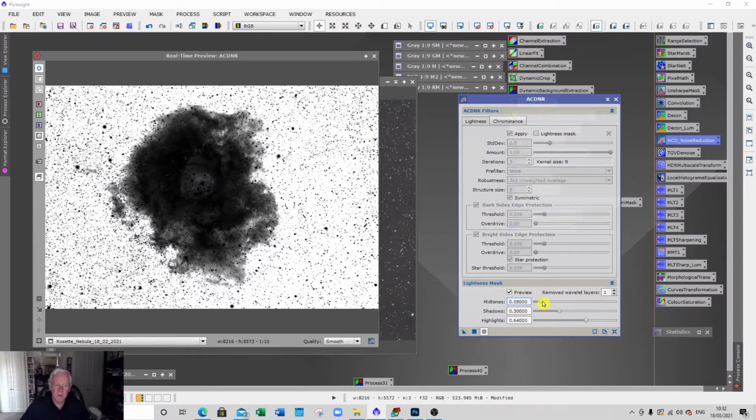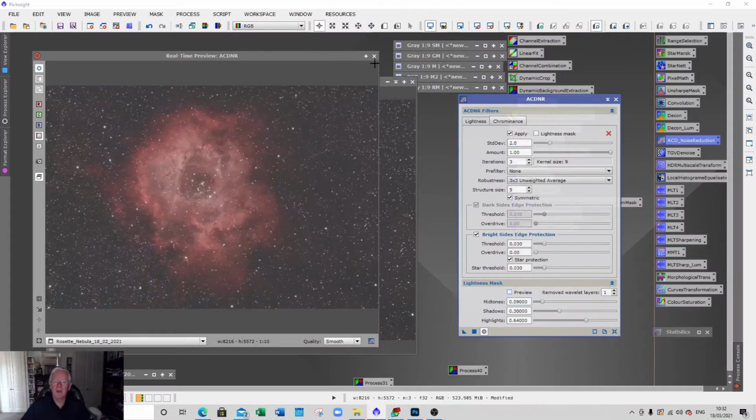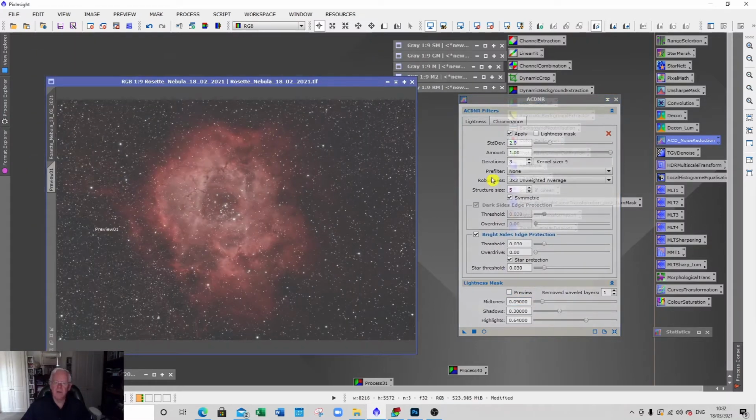So I think that's pretty much what I want. So I'm happy with that. So I can come off preview, and I can actually close the real-time preview.